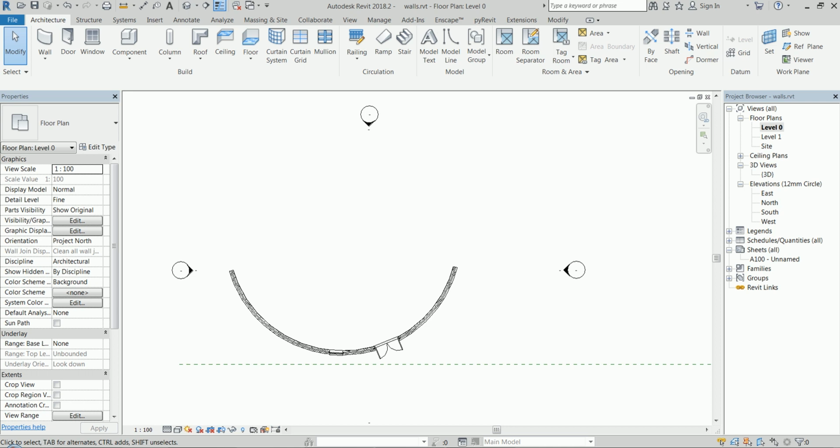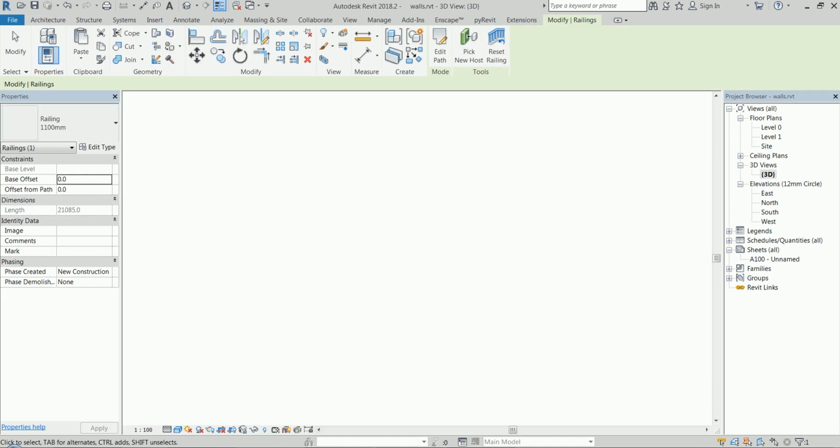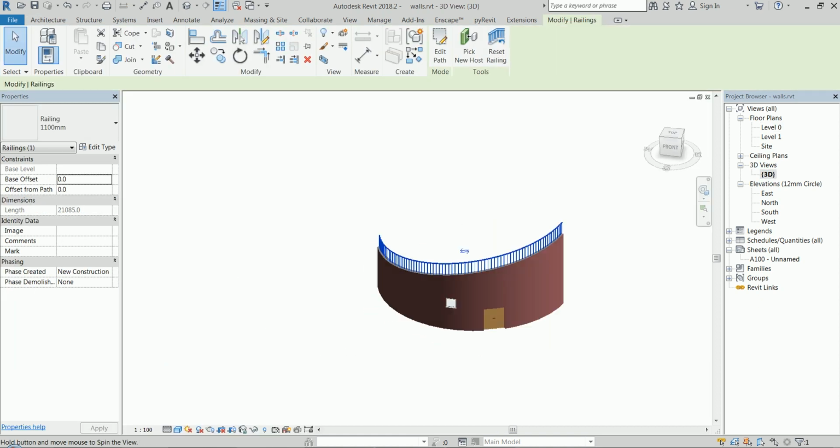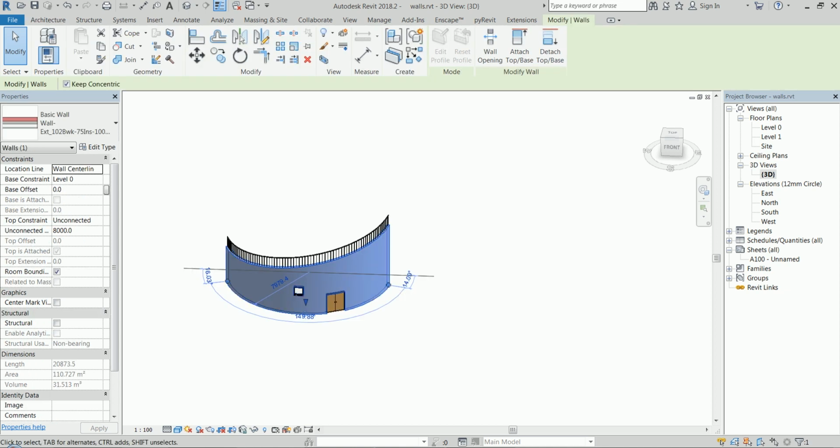Since Revit, I believe 2017, we can host railings on roofs and walls. And I'm going to make a railing here, like this. Click on pick new host and pick the wall. So it's going to be on top of it. Okay, this is the first way to create a sloped curved wall.